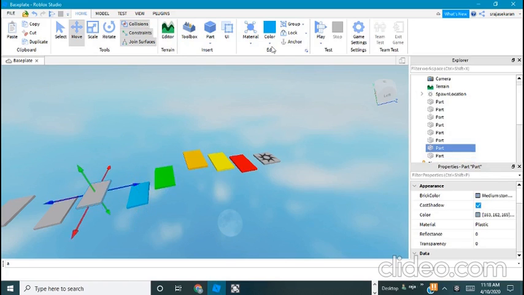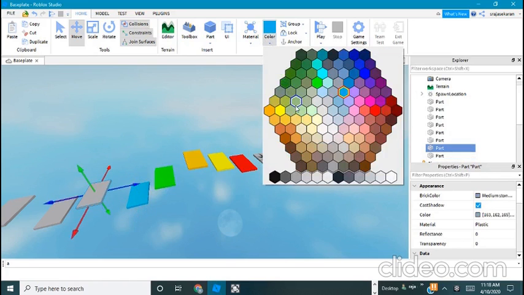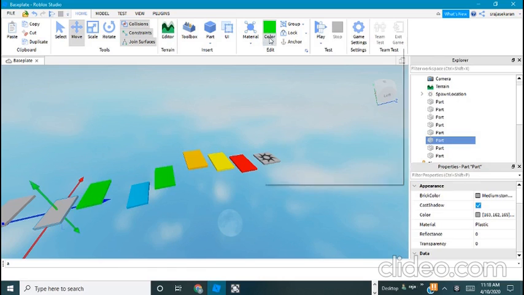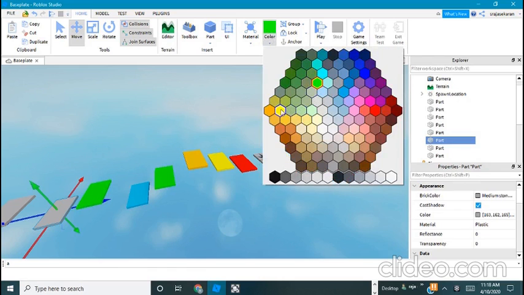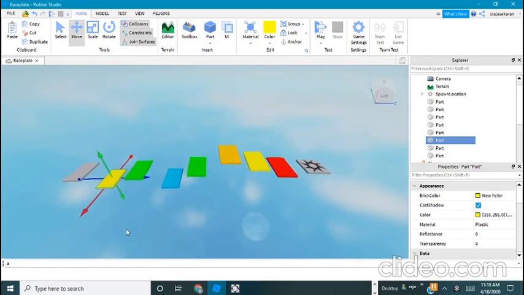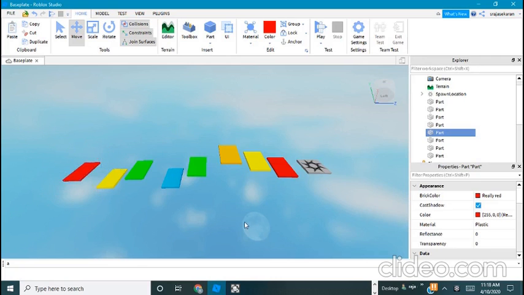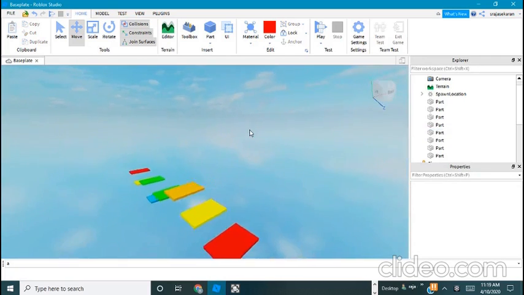It doesn't matter, any color you want, as long as it looks fun and rainbow colored. So yeah, that looks about good.